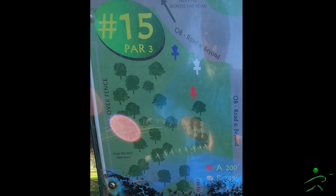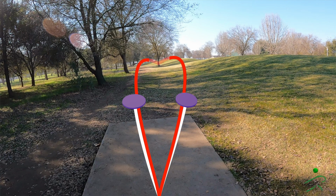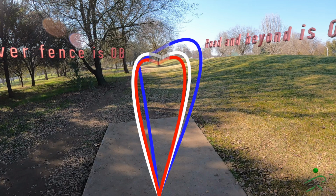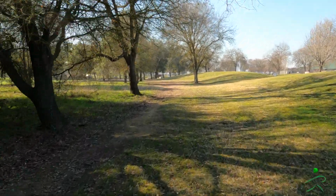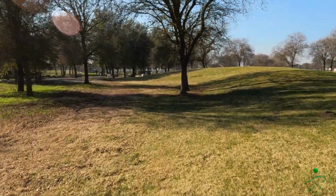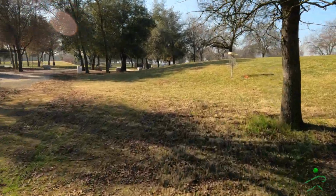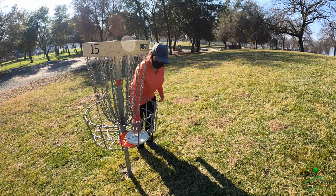Number 15's three spots, and these are kind of fun too because you've got options. You could go left or right of the tree. Obviously, if you go right, you got to be careful about the road, but it's not too hard to keep it out of the road, and I wouldn't worry about the fence too much. But this is a fun shot regardless of which basket you're throwing at, because you can kind of like hang something in the air either way and then drop it on for a birdie putt. And there's all three spots, as you can see.